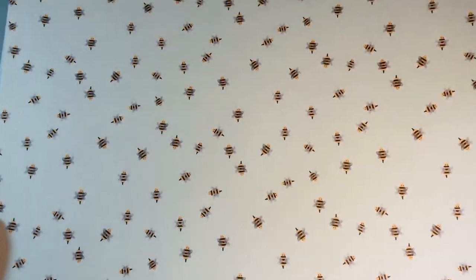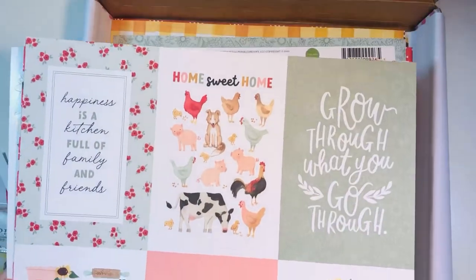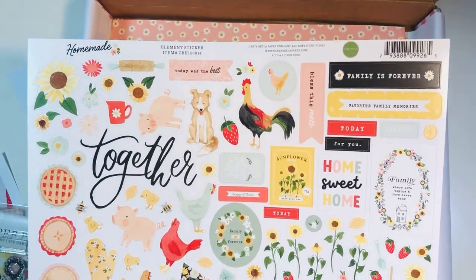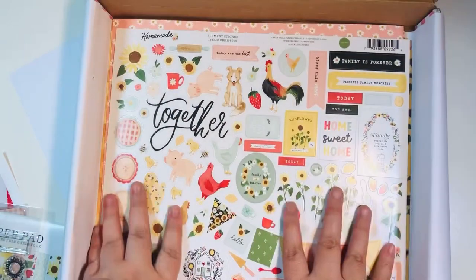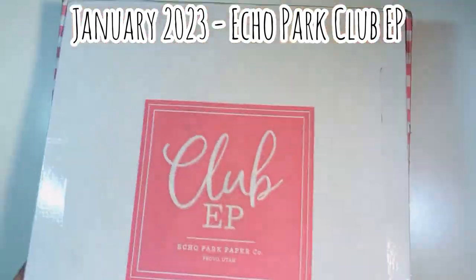You've got some bees and this gorgeous watercolor-like gingham, really pretty, then some more kitchen items. So again you get 12 sheets of 12 by 12, some of which are cut-aparts — I think about four sheets. You've got some four by sixes, and these are all 12 by 12. The Carta Bella paper is super super thick, you definitely need to try it. There's also a 12 by 12 sticker sheet — these stickers are so cute. That is the January 2023 Echo Park Club EP box.